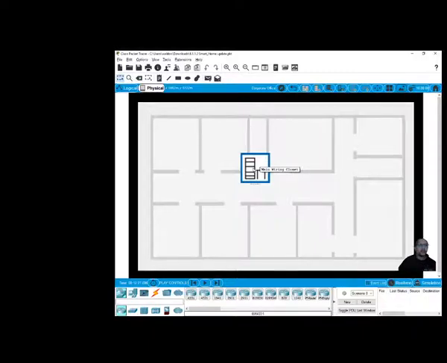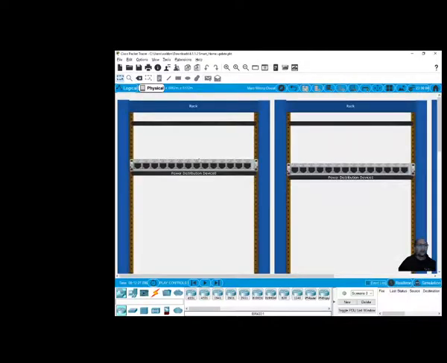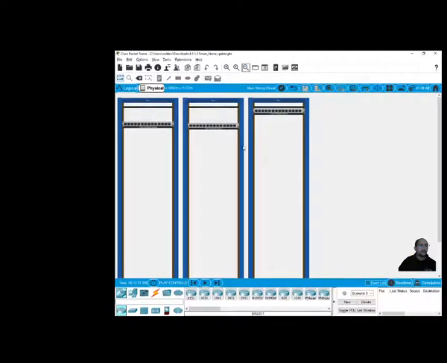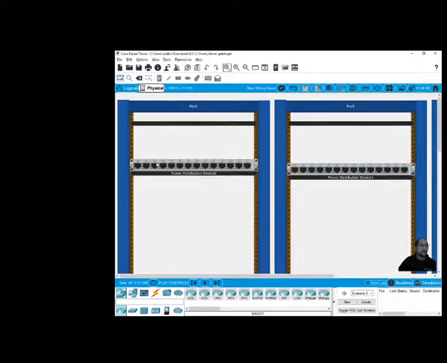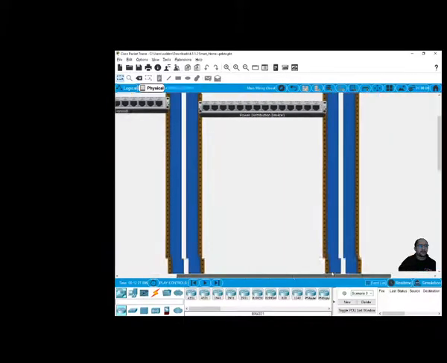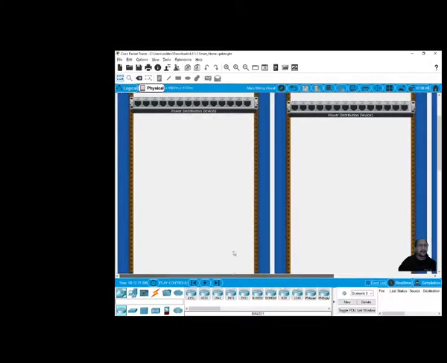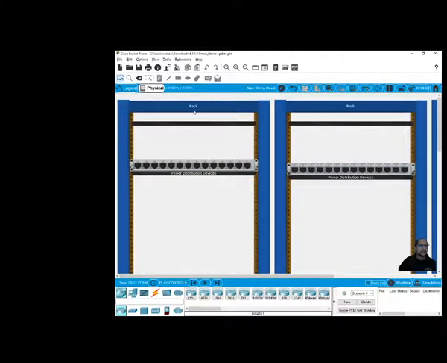So this is just to show you what a real life physical packet tracer would look like. So you're putting yourself in that real world scenario. When I click on the wiring closet, I then have these racks. So let me just zoom out. As you can see, there are my 3 racks, and there are the power distribution devices. These are power plugs for your devices, right? Scroll down, there's another rack. So I have 3 racks.